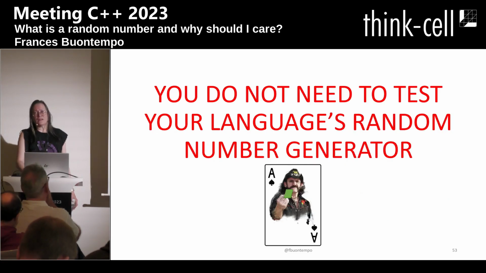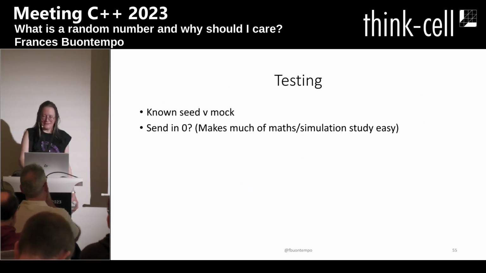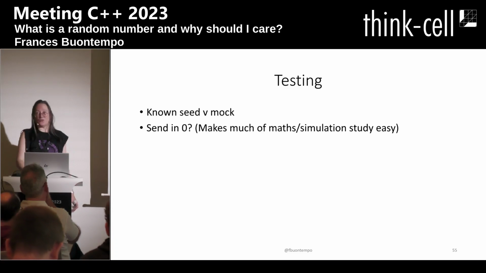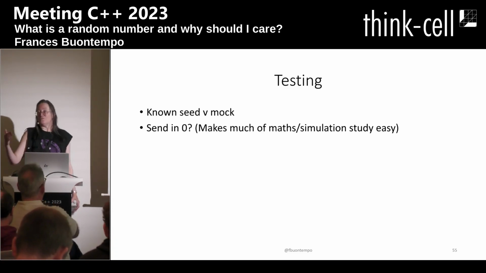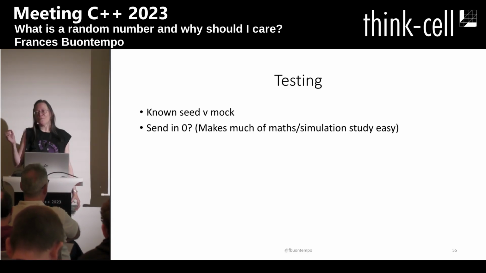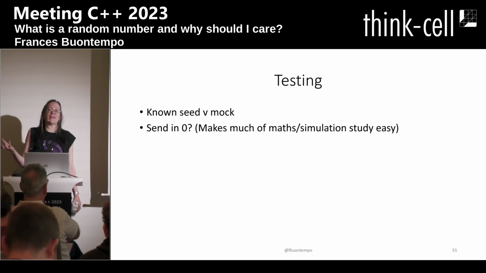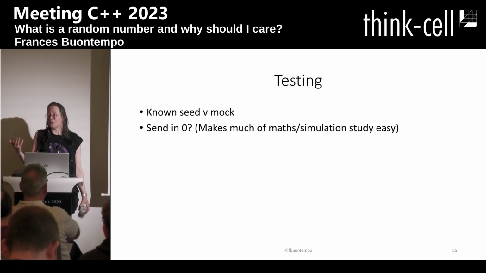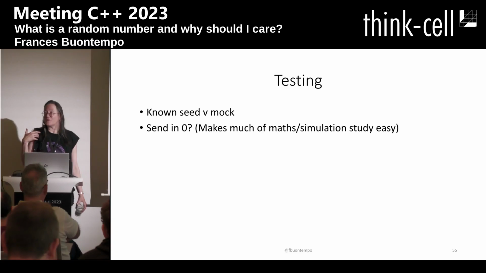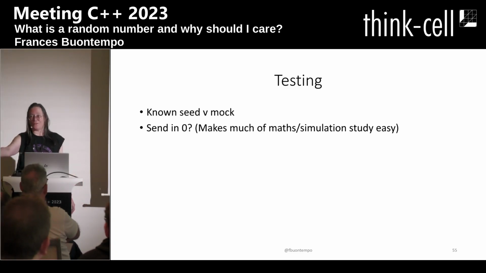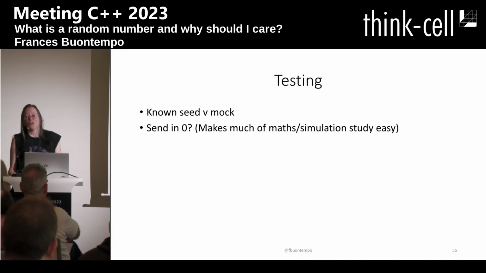How do we test things? I think we frequently end up testing the properties of the random number generators rather than our code, which is a terrible idea. So we've talked about seeds and possibly having to rebase things if we upgrade compilers, which is fine. Lots of times, if you set your code up so that you're using a lambda or some kind of invocable passed into a function, when you test it, if you just send in 0 every time, you ought to be able to work out in your head what's going to happen next.